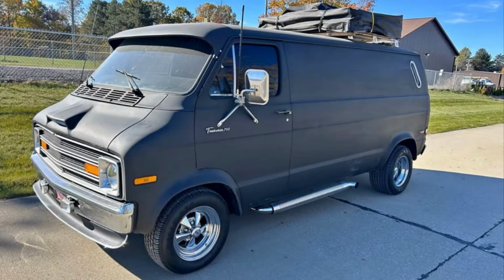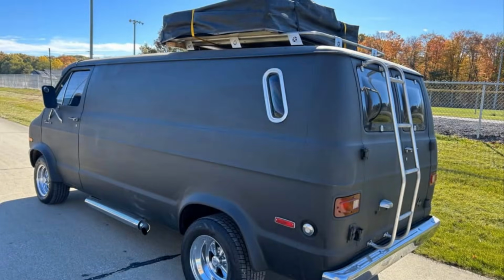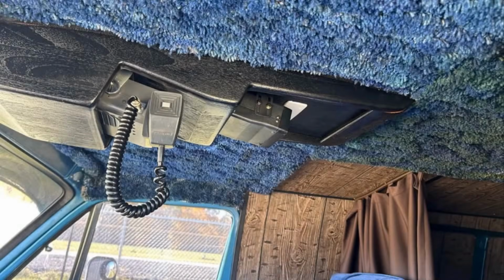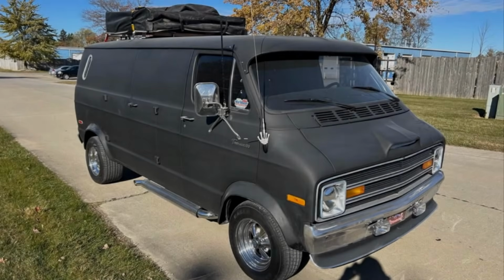The seller even notes its suitability for camping at the track, highlighting its practical interior space and versatility for motorsports enthusiasts or weekend adventurers. Accompanied by a clean Ohio title, this Tradesman is described as an original mileage vehicle that has survived in notably good condition. Its honest presentation, strong mechanical reputation, and solid, rust-free body make it an appealing option in a market where clean vintage vans are becoming increasingly scarce. Whether used as a nostalgic cruiser, a practical hauler, or a period-correct camping rig, this 1975 Dodge Tradesman offers character, usability, and originality in a straightforward package that is ready for its next owner to enjoy.